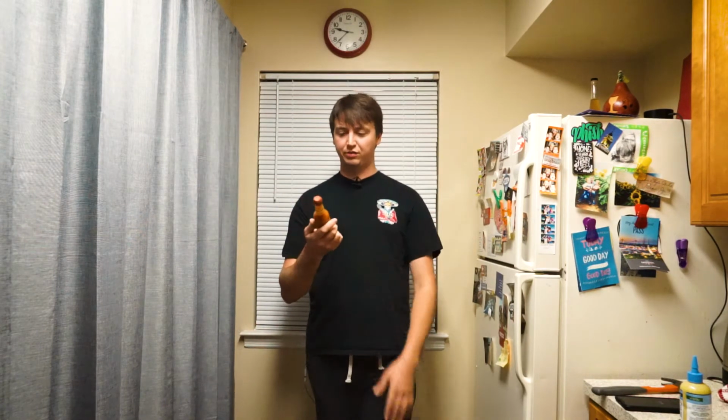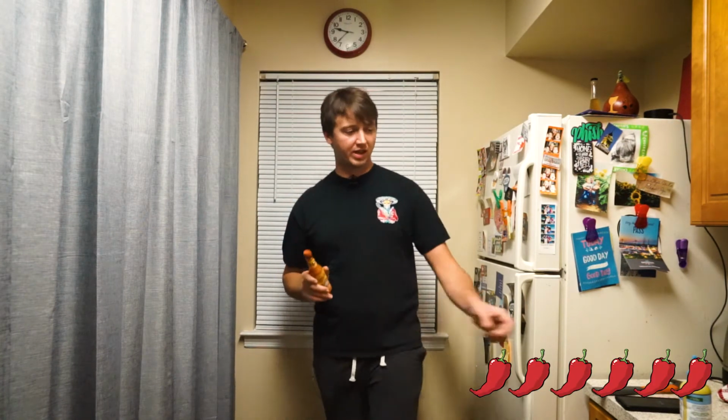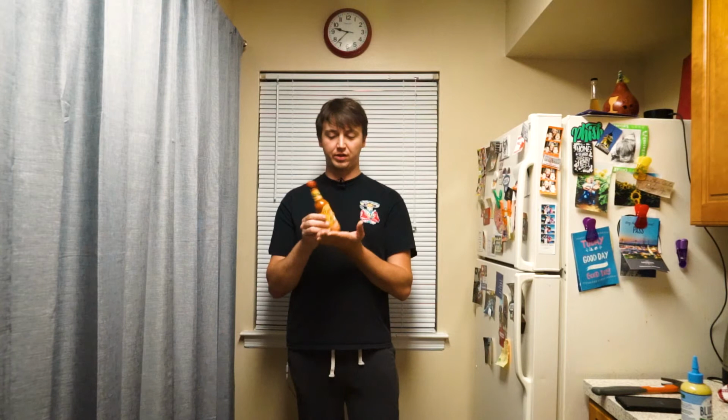Let's review the sauce. So flavor-wise, for me, I got to give it like a 6. I would put this on more than I would the blue top. I love garlic flavors. It's simple, it's straightforward. I would blow through this in a week and get another one.